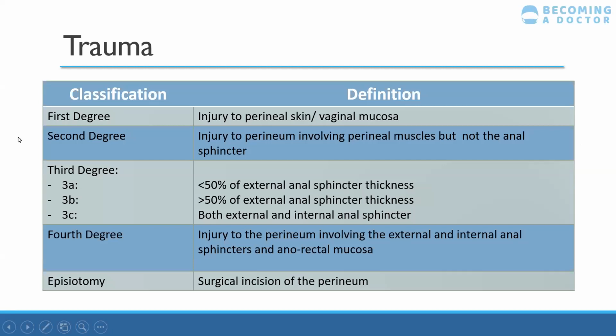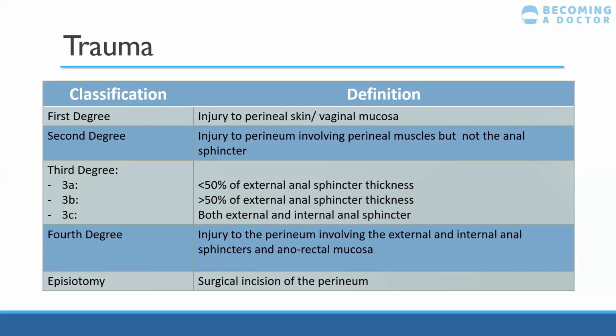So moving on to trauma, this is the second most common cause of PPH. So up to 85% of women will have some form of perineal trauma, and 60 to 70% of those will need suturing. So the way you assess trauma is basically doing a PV examination and a PR examination. So that's to see where the trauma is inside the vagina and if it's gone through to the rectum or anus. But you also need to consider that there could be tears higher up in the vagina or of the cervix itself, particularly if you've done like a forceps delivery. This can tear those, and these would need to be sutured as well.